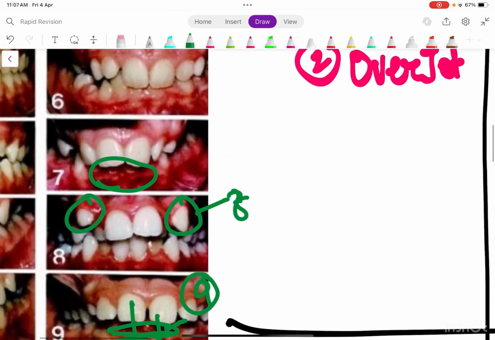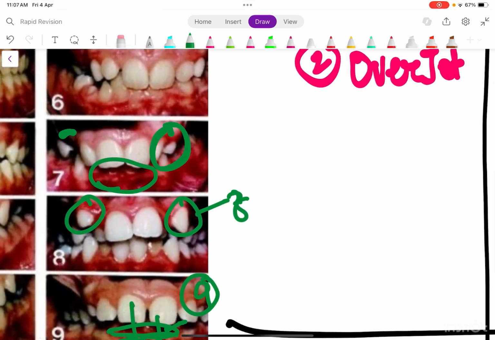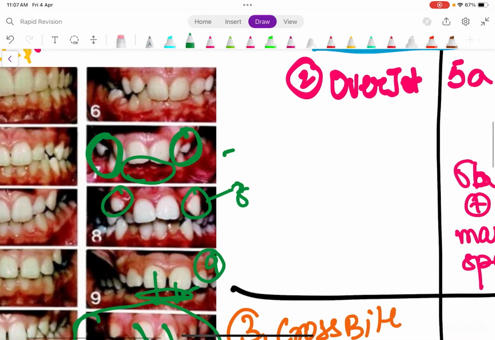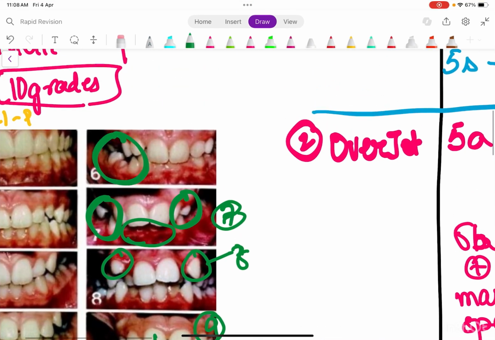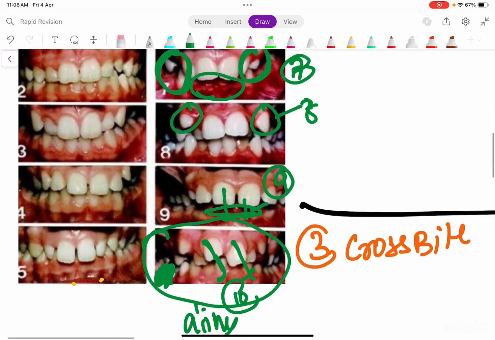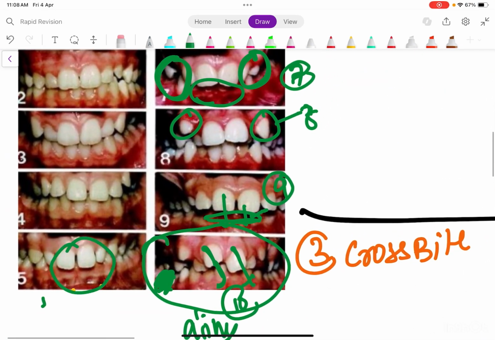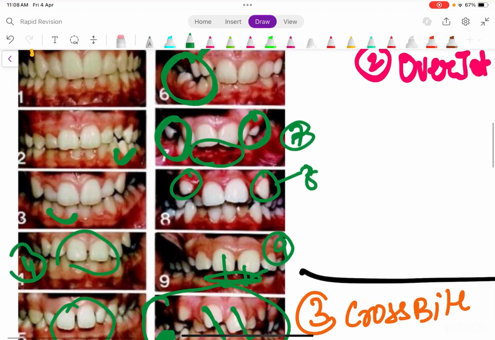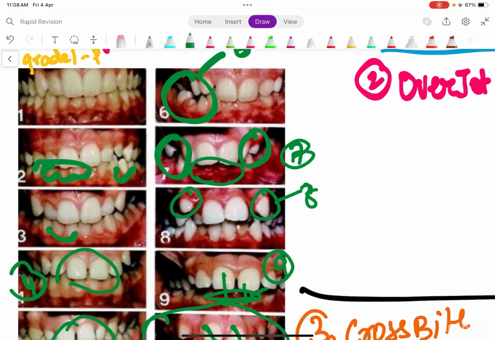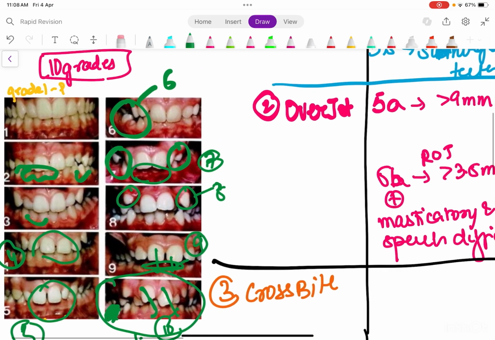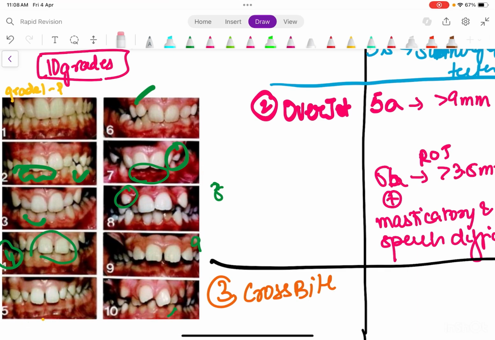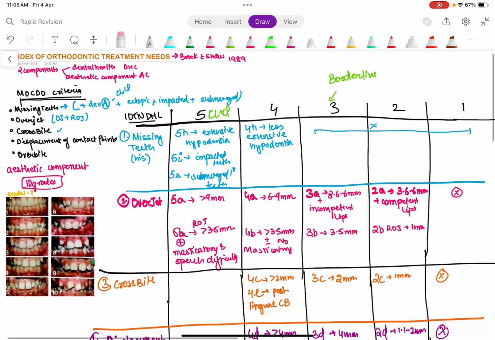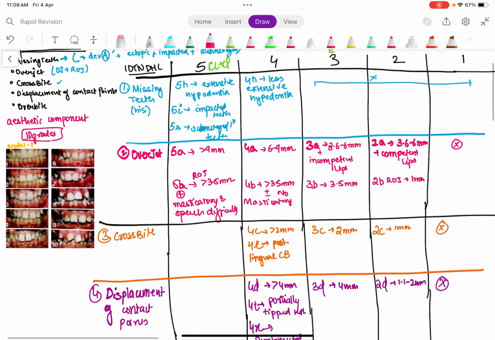If you see again mandibular anterior is not there, right, but you can see these, right, and somewhat here, so this is 7. Then this occlusion missing, 6. Then see this, all right, 5. Then a little bit, 4. This also, and this is fine, this increased. So like this you'll have to make your key yourself, because only this particular photograph will be asked. Then this is about IOTN.